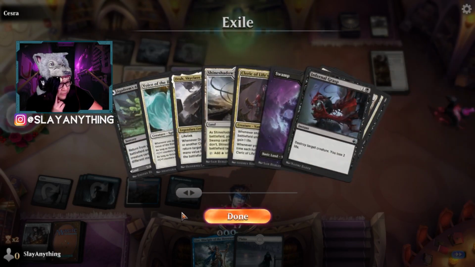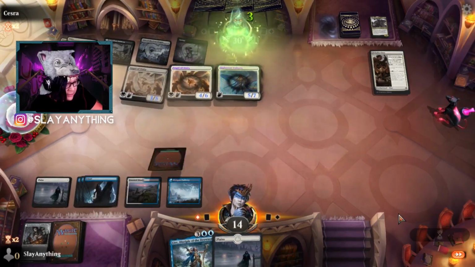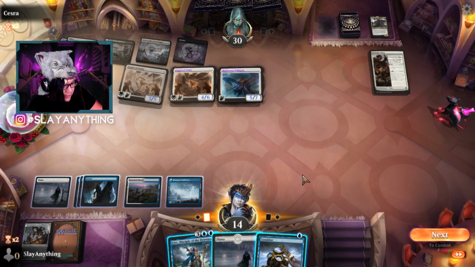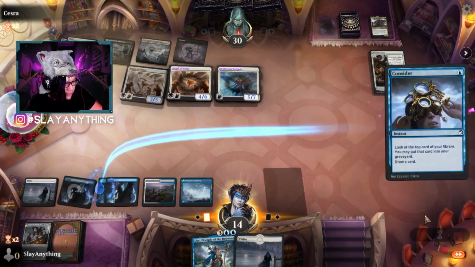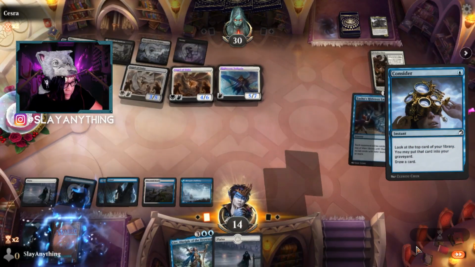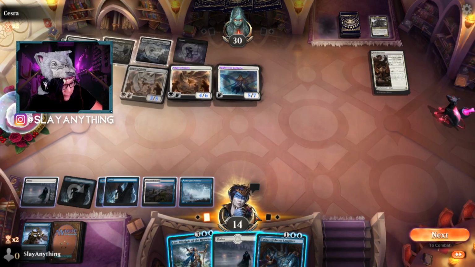So 2 Infernal Grass, which means they probably have another one if I had to guess. So we need to draw into something pretty helpful here, I feel like. Okay, so we're going to first consider. Put that in the graveyard. I think we might lose here, unfortunately.